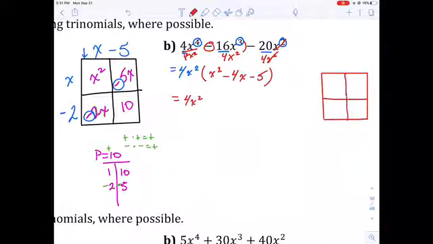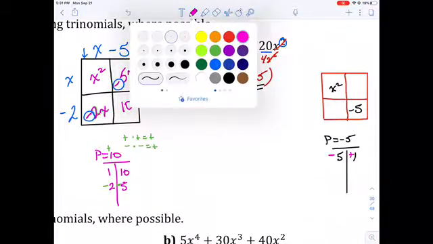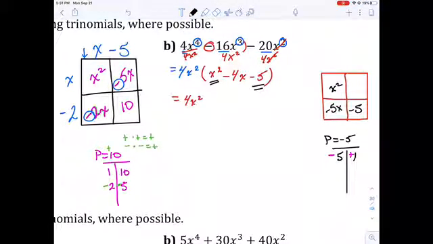And when we solve this, let's fill that in. We get x squared, right? Minus x goes over here. And I need a product of negative 5, with the sum of negative 4. So what multiplies to give me 5? Only 5 and 1, but I need a negative 4, so therefore this has to be negative and this one has to be positive, right? And that will multiply to give me a negative 5, which is what we need there. Okay, so let's plug these other guys in. That's a negative 5x and a positive 1x.